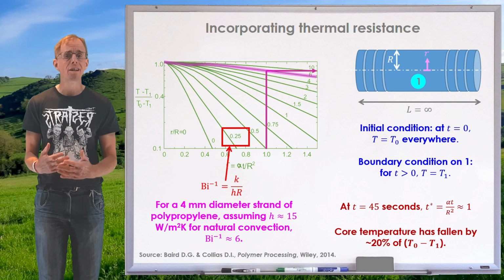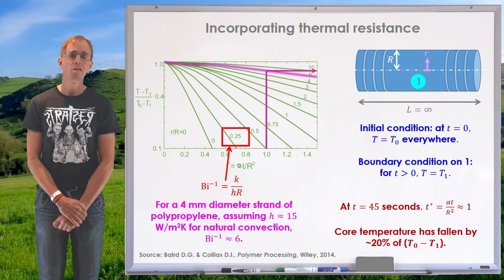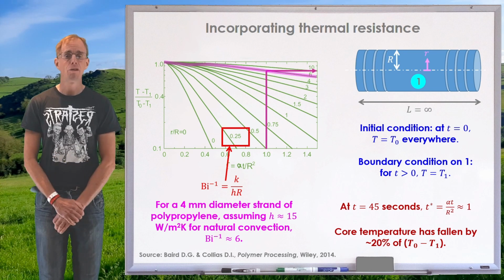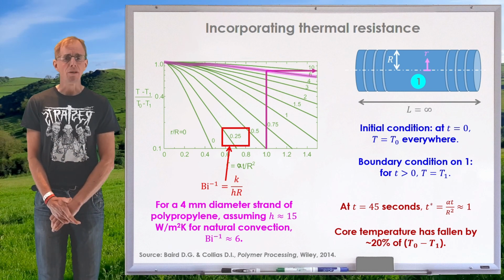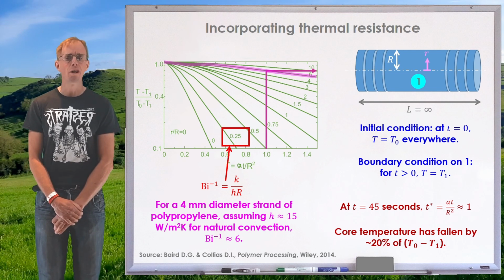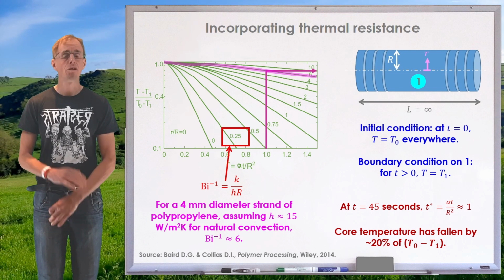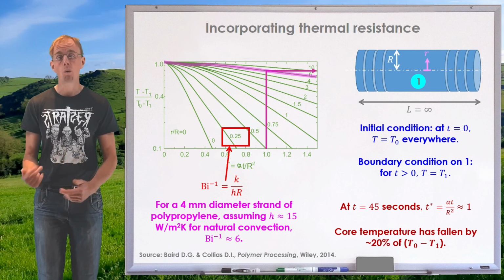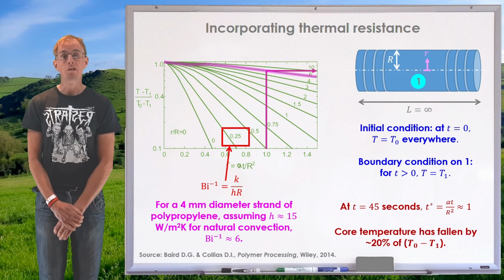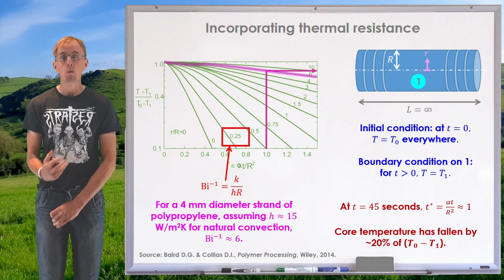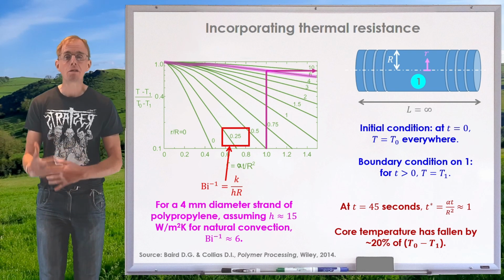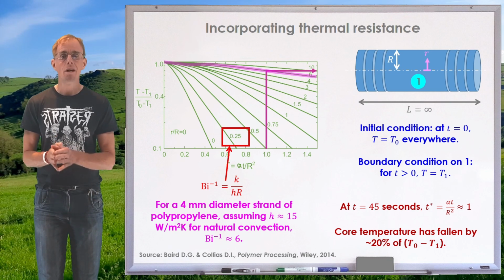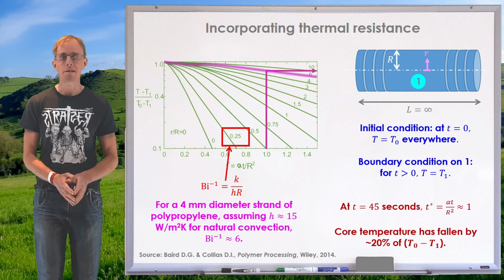So if I'm looking to get to 90% of cooling, 45 seconds is nowhere near enough, given a heat transfer coefficient of 15 watt per square meter Kelvin. A back of the envelope calculation reveals in order to get 90% cooling done in 45 seconds, I need a heat transfer coefficient of order 170 watt per square meter Kelvin. So knowing that, I can then see whether that's a feasible thing to achieve or not. And that was done all very, very quickly, wasn't it? No computing needed. The old methods for certain problems are sometimes still the quickest methods to do things by, because they were designed to be easy to be used by engineers to give good, practical engineering answers at speed.